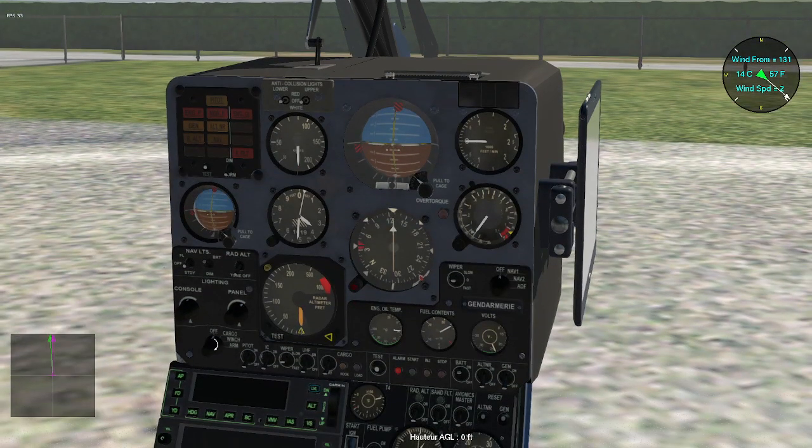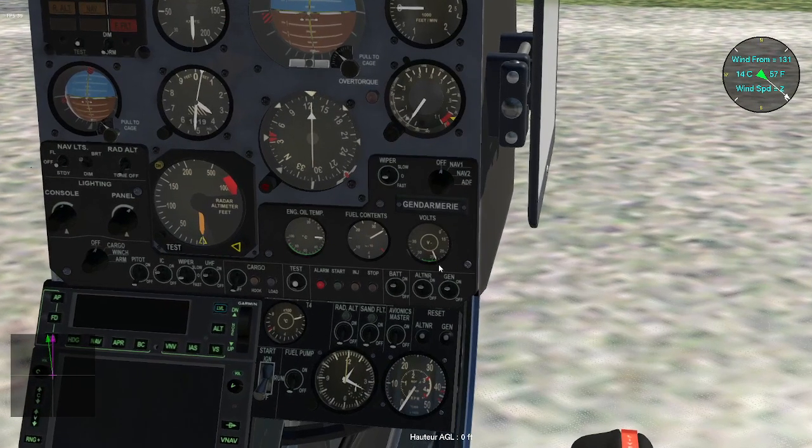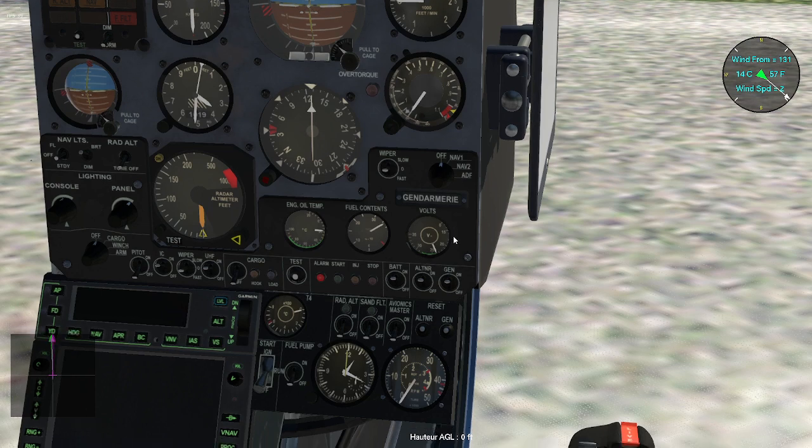Then on this line you have the cargo switch, rotating switch, the pilot heater, and the interco. We are switching it on just to lower the noise. Switching the radio on. We are not concerned about the cargo switch. We test that all the warning lights are effective. The battery switch is on. I engage the alternator generator and check the voltage, and it's okay. I'm just at the low limit of the green arc, so I'll be able to switch the machine on.